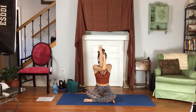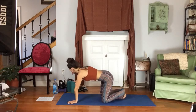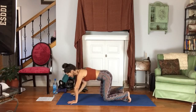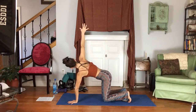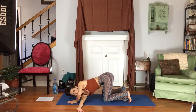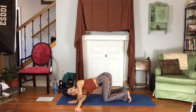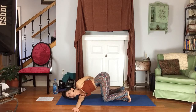Inhale, come back up. And now we're going to bring our hands out in front of us again. And here we're going to do a pose called Thread the Needle, which is another delicious upper back opener. So from here, you're going to raise your right arm up into the air, and then thread it underneath your left arm. Now from here you have a couple of options. What we're going to do today is take that left arm and bring it behind you and hook it around the hip like you did on the other side.